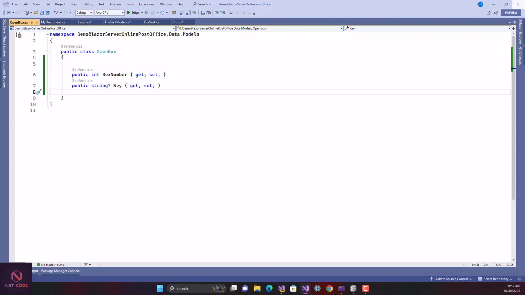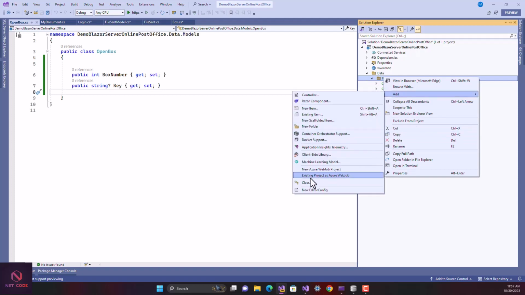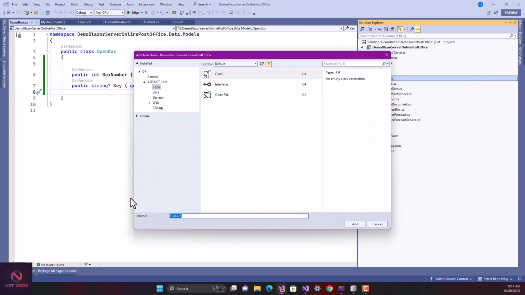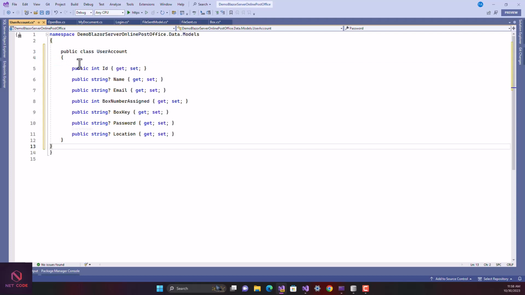Now let's have the user account. This is going to be for registration. With the registration, we're going to have something like the name, the email, the password, and confirm password. Yeah, so that's what we're going to have. But since I'm not going to store this confirm password, we have to create the user account and then the user model. So the user model is going to be the DTO, whereby the user is going to be the entity. You can see from here that we have the password, this is the user account, we have the password over here, right? And we have the box as well. If we're not having confirm password, this confirm password will come under the user account model.